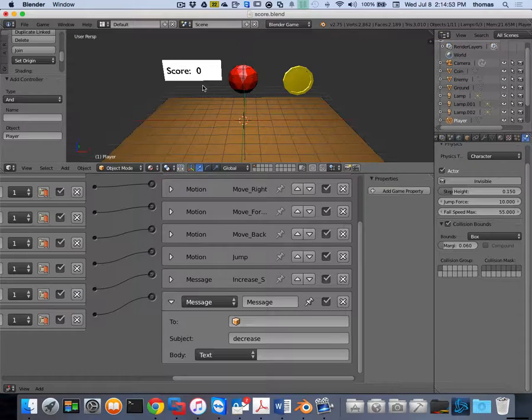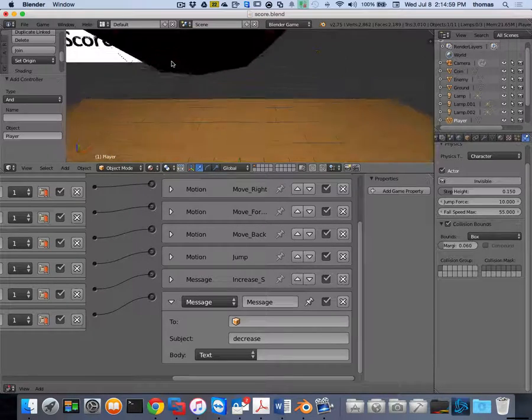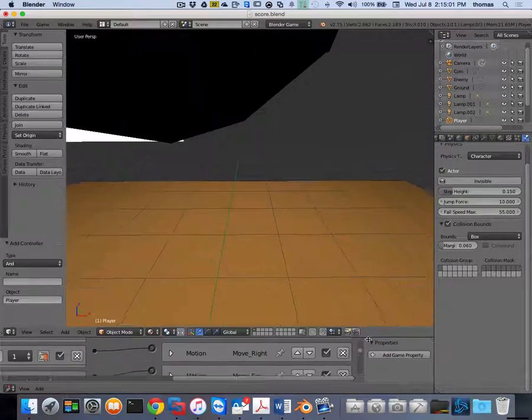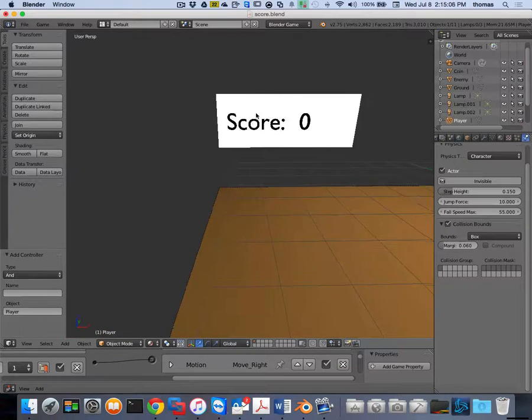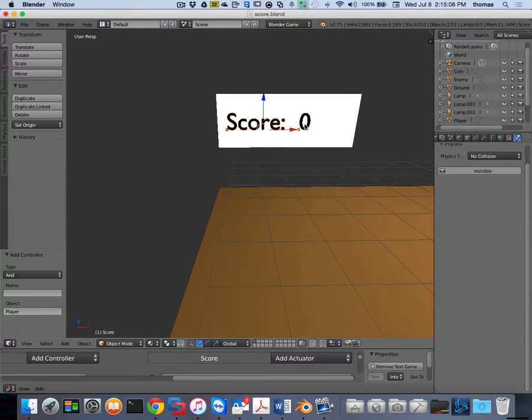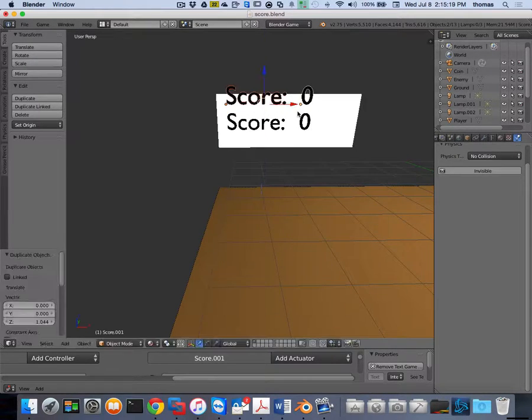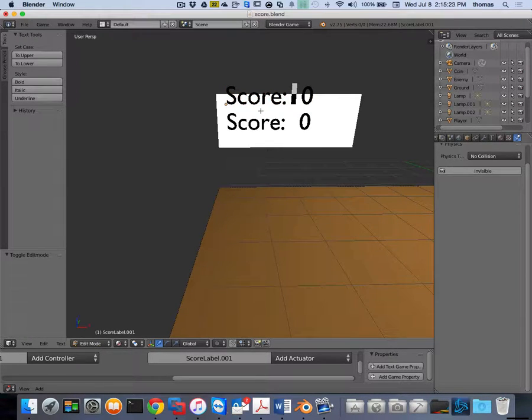I need to make a destination, which means I'm going to make another score label like this, but instead of a score label, it's going to be called lives label. So let's zoom in here. I'm going to just decrease this logic brick stuff for a second. I'm going to go over here to my score, right? So I've got my score and my score label. I'm going to Shift D, right? I'm going to move it up across the Z-axis, just so it's above my score. And I'm going to go into my score label, tab in, right?